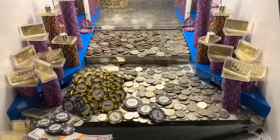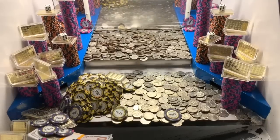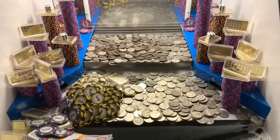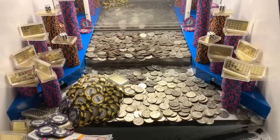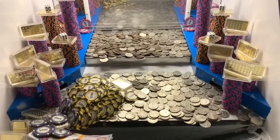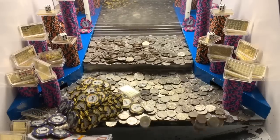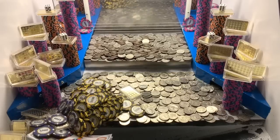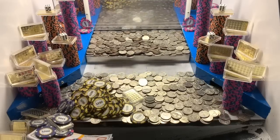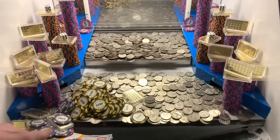Alright, I'm back. We've got about 380 quarters now — that's a couple hundred less than last round but I want to try to get all that out of there. Also, they told me there's a five dollar chip in there today — if we can win that chip, I can cash it in and they will move all those towers on the blue shelves to the play field. I haven't seen that chip, so more than likely it's in that blue mystery bag we won. Look at all that money stuck on the left side — there goes a bunch of hundred dollar chips. I think we're going to go ahead and open up that blue mystery bag.